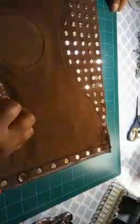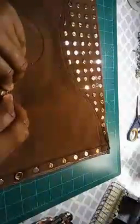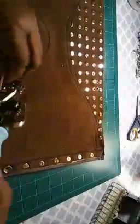Perfect. Then we got one more to go. And then we've got one more hole to make. Yeah, and we just made a traveler's notebook. This is like the best.